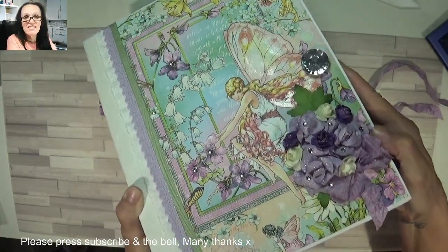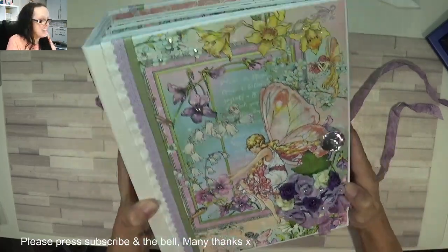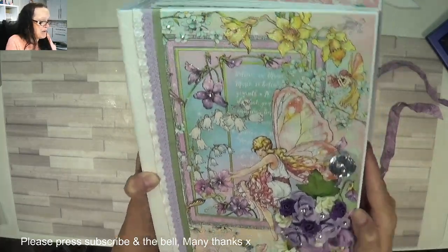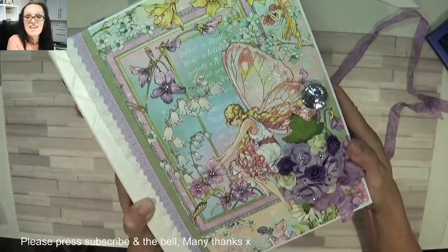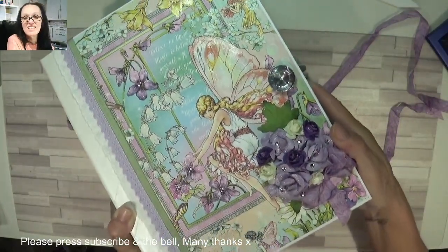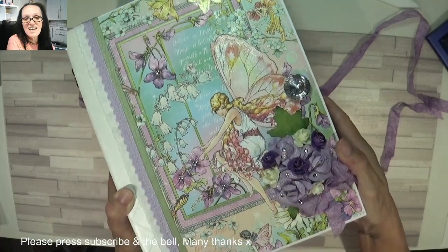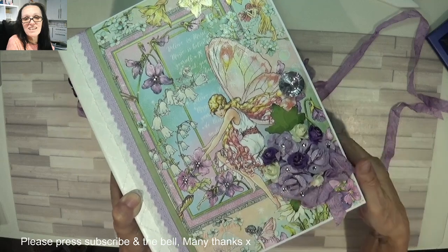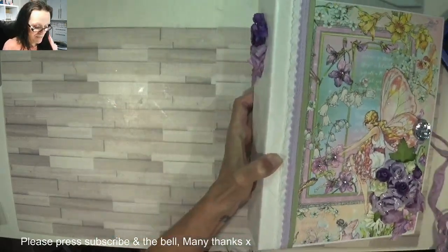And I don't know if you can see, I've added Wink of Stella all over this album as well, just to give the fairy wings a bit of a glitter. You can see it more in real life, and the flowers just sparkle. And all over this bouquet, they are sparkling like crazy. I don't know, can you catch it in the light there? There, just there, you can see. Oh, whoa, come back, that one there. But it's all over, absolutely all over.